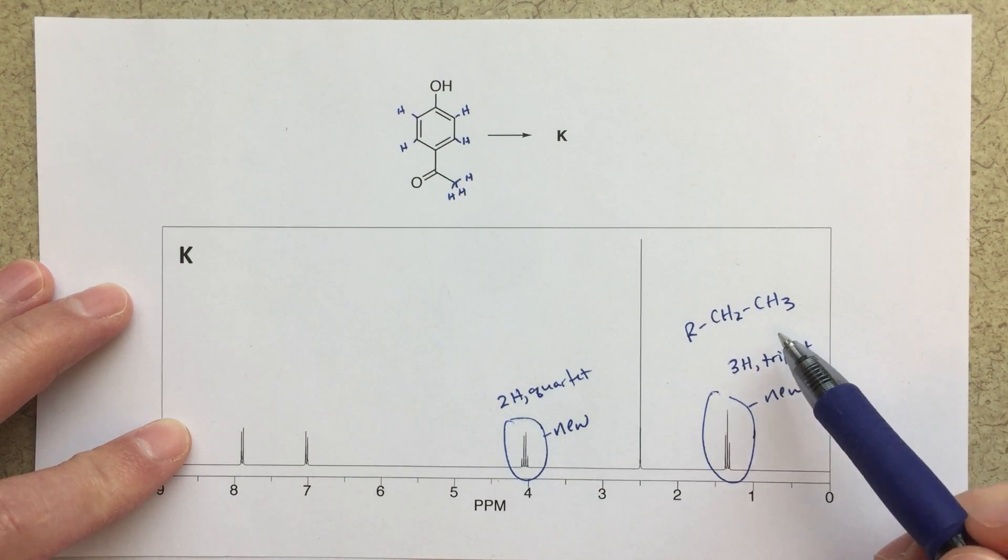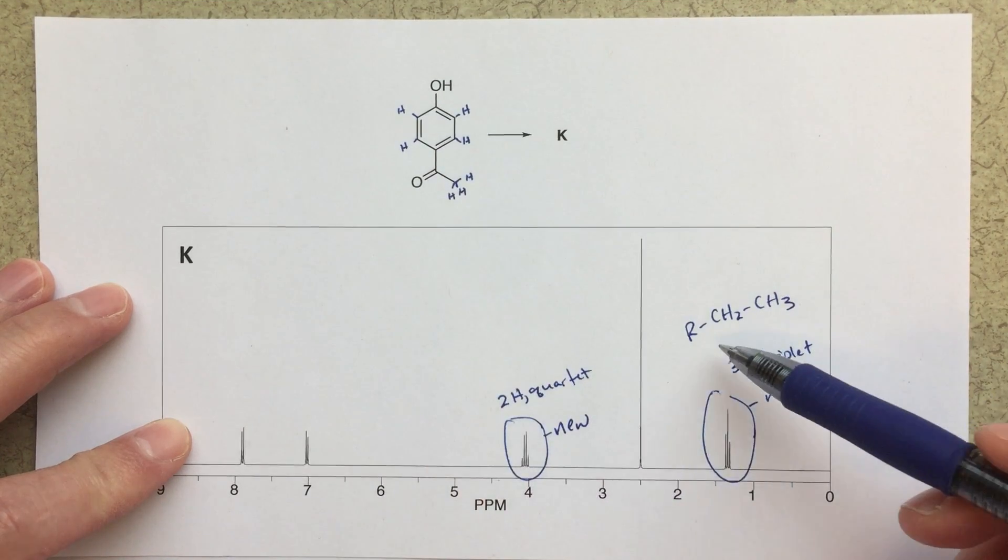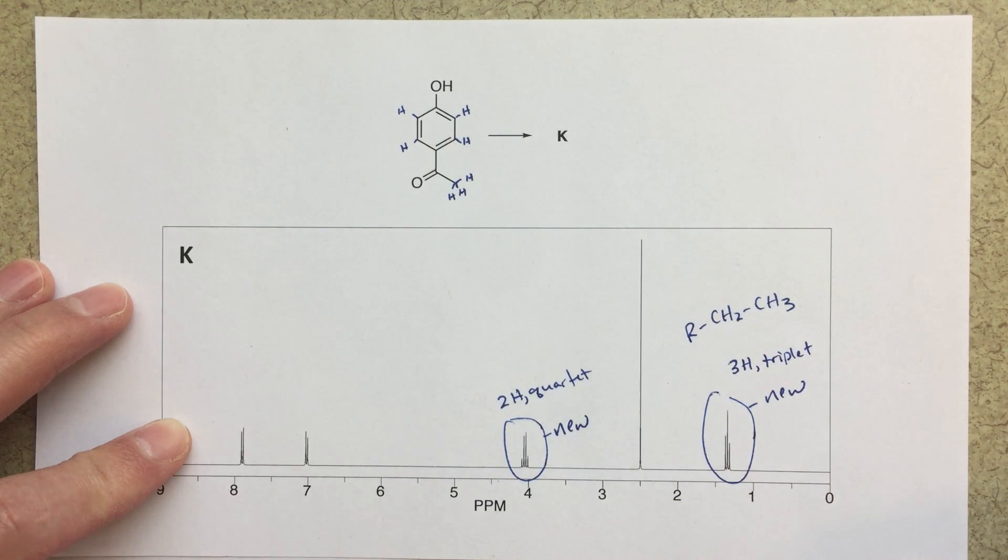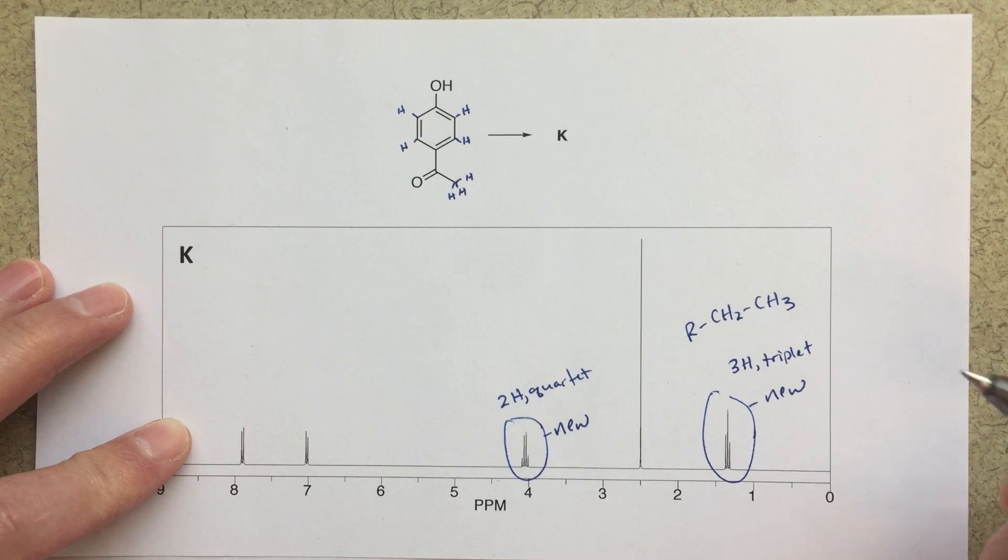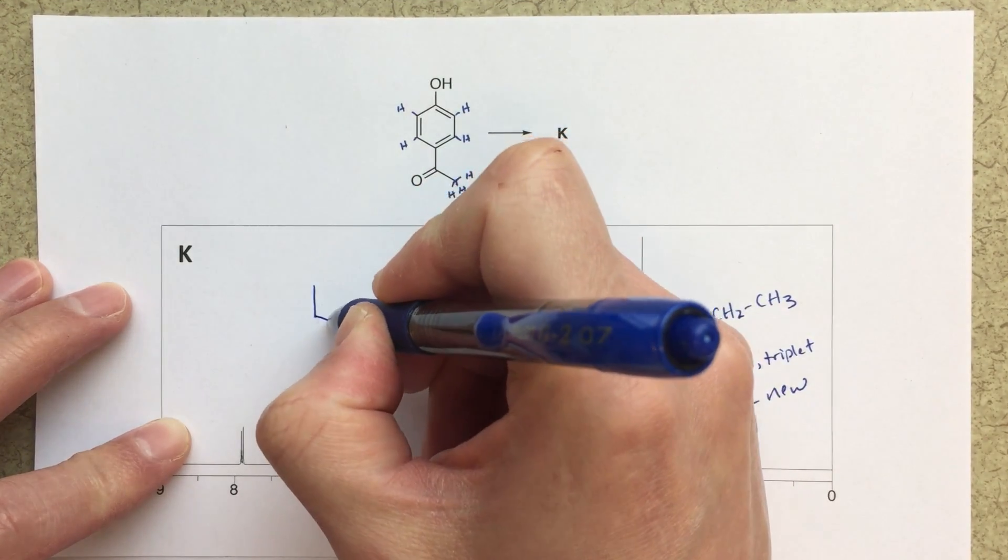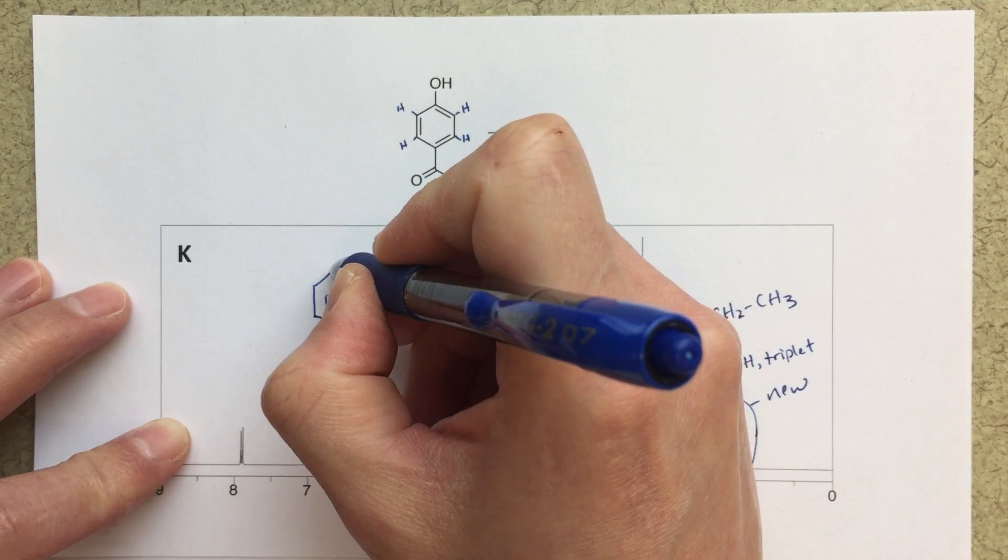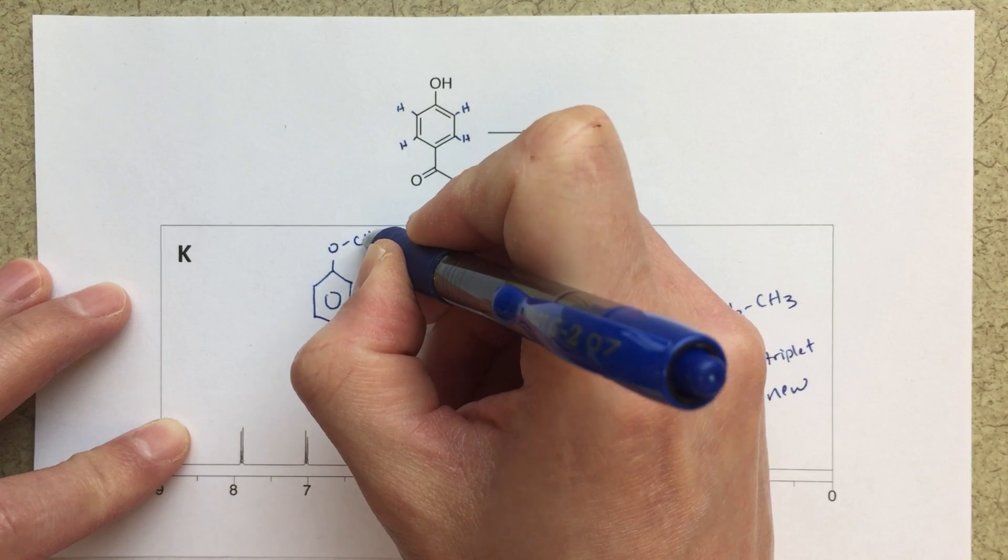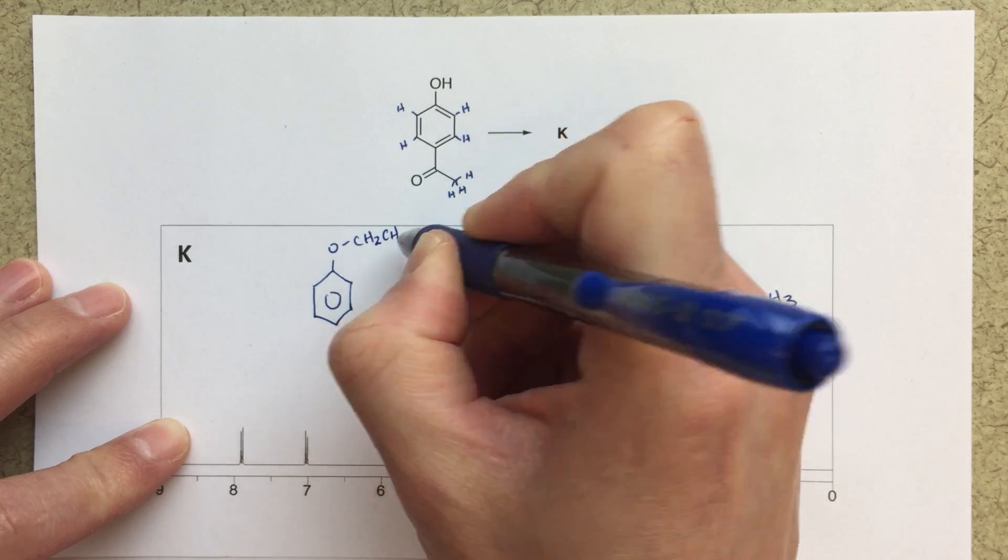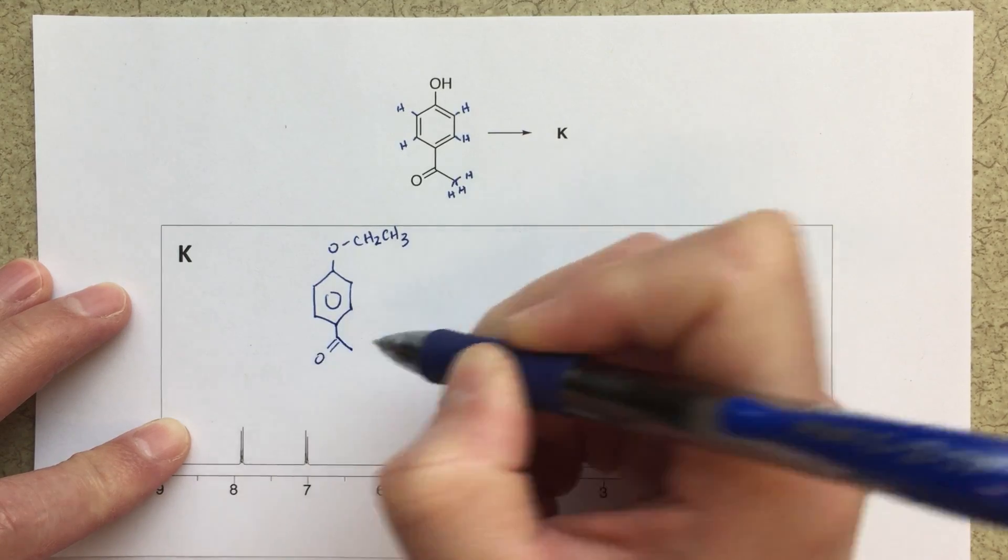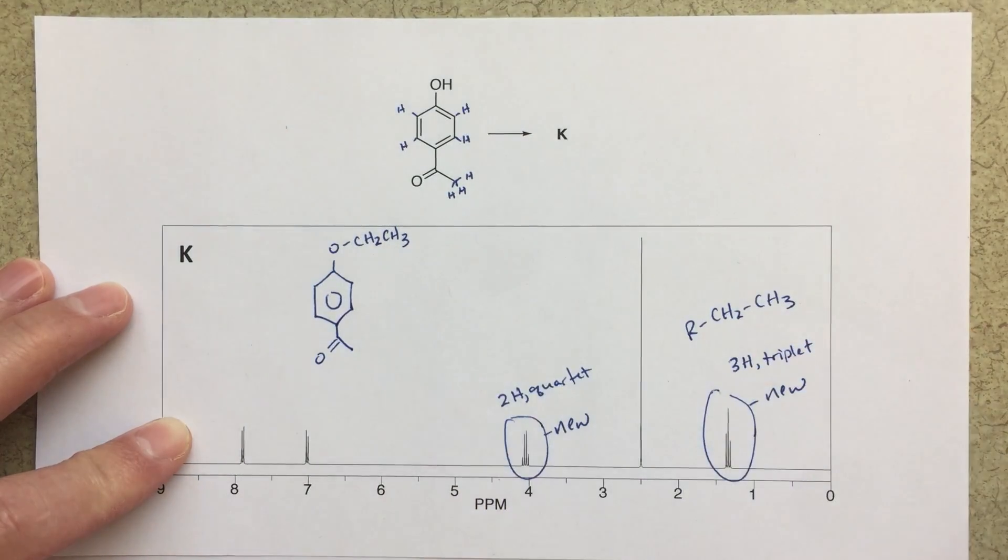So right away, it looks like I'm replacing this OH with maybe an OH ethoxide, OCH2CH3. So at this point in time what I would recommend is basically come up with a plausible structure and then see where that leads you, see if that makes sense. Check it against your actual NMR that you are given.